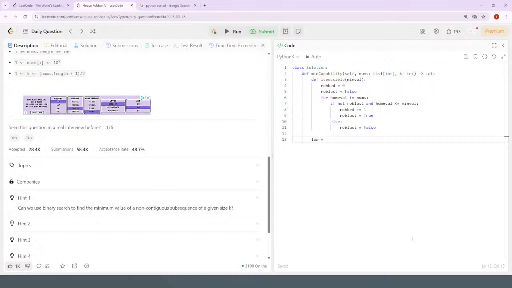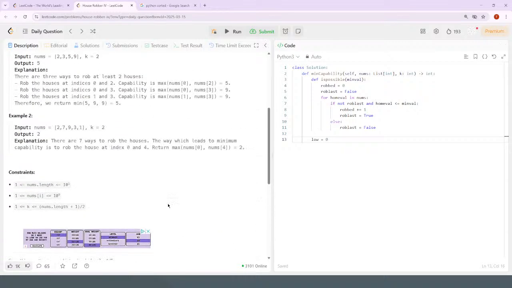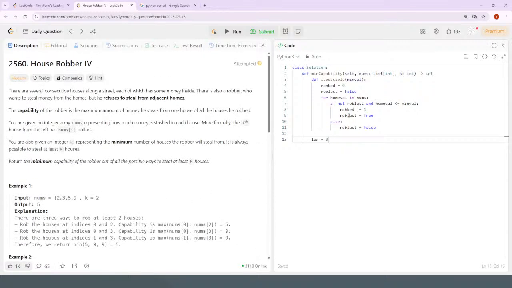Okay, low is 0. If robbed is greater than or equal to k, return true, that is, return whether the number of robbed is greater than or equal to k.